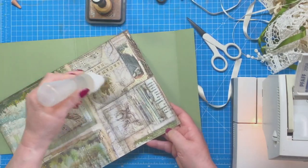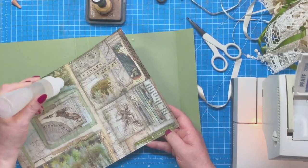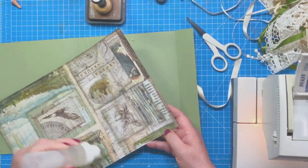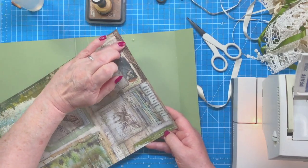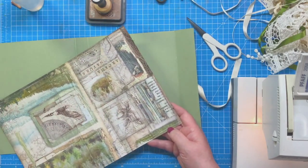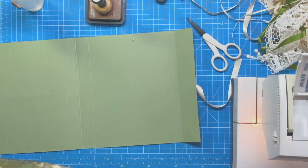And so let's have a look sideways on, make sure we've got glue everywhere we want it. And I think there's plenty of glue on there. And there's some areas that have got just a bit too much. I'm just going to lift them off. Okay, let's go then. Let's see if we can get this stuck down.